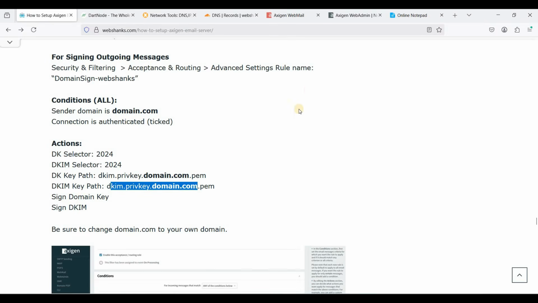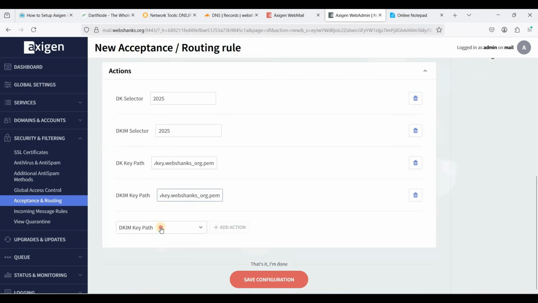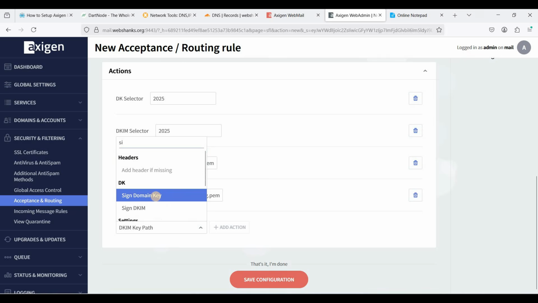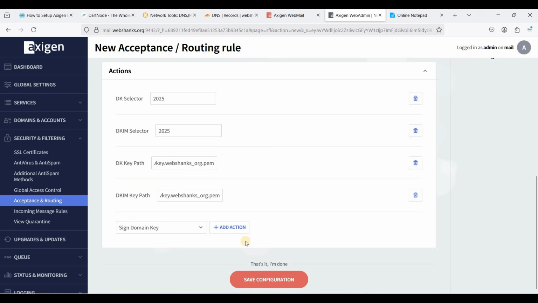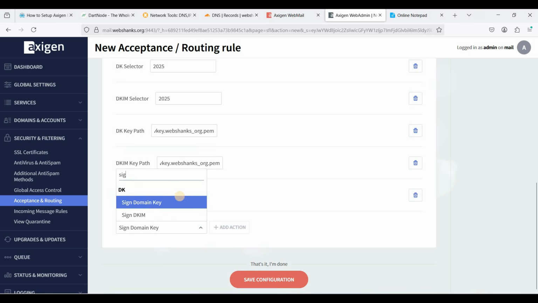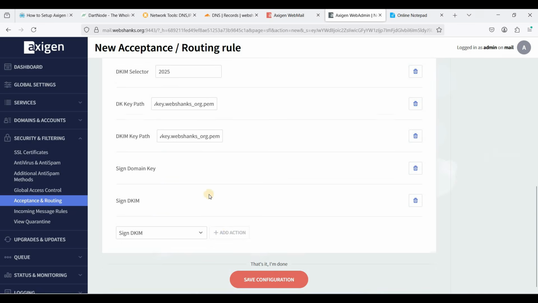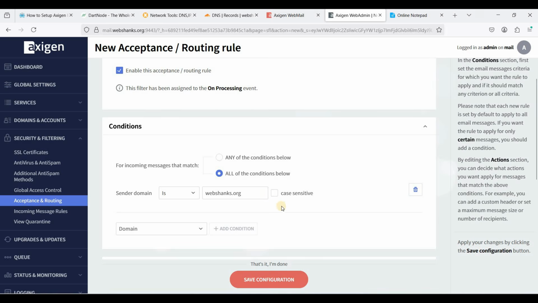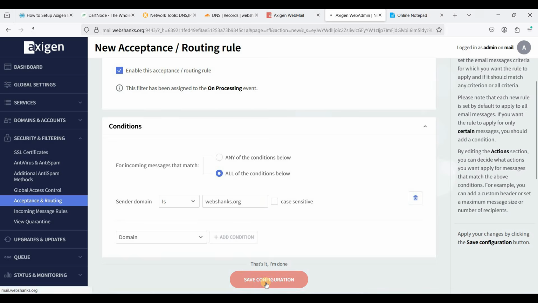So sign domain key and sign DKIM. So all good. Just save configuration.